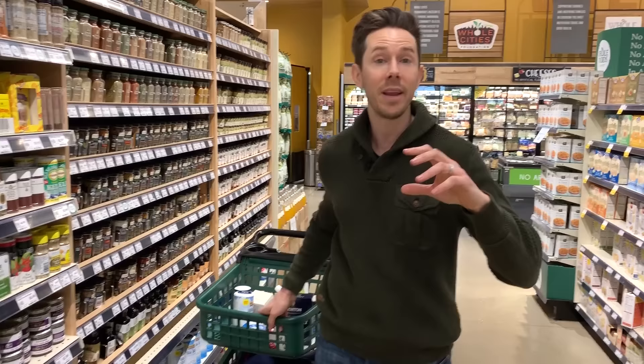Next time you walk into a grocery store and see a wall of salt, you'll know which ones to go to and which to avoid. It's kind of like wine — a glass of Pinot Noir from Sonoma Valley tastes different than one from France because of the terroir: the ground is different, the wind is different, the sea is different. Every salt tastes different based on the minerals in the water. It sounds crazy, but it really is true.